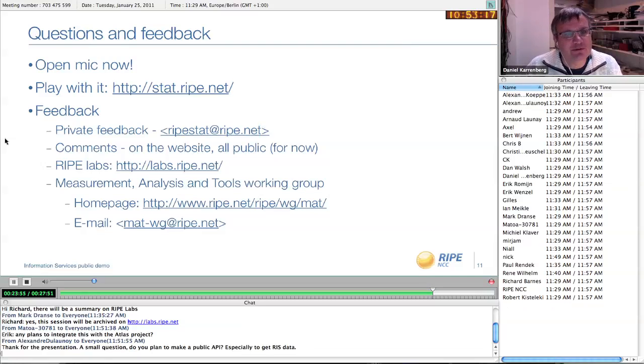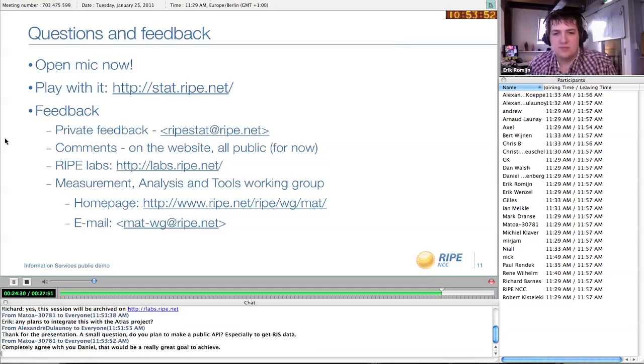That's my real long-term goal, and obviously I don't want to frighten the people that actually have to do this, because it's going to be quite hard work, but I hope that within a year or so we could get there, where all this is integrated, and how exactly it will look is something we'll have to discuss. But definitely in the back of my mind there is a serious integration of Atlas, being able to watch the Atlas results and schedule Atlas measurements, is something that I would like to see added to this. Okay, thank you, Daniel.